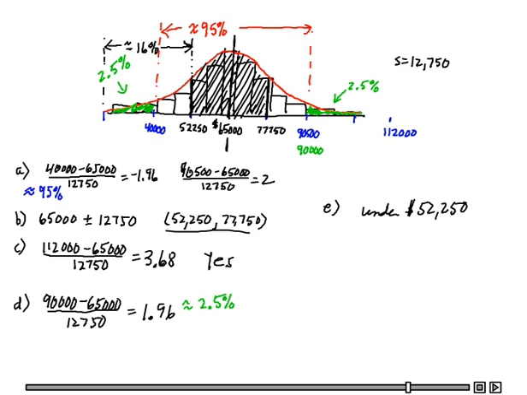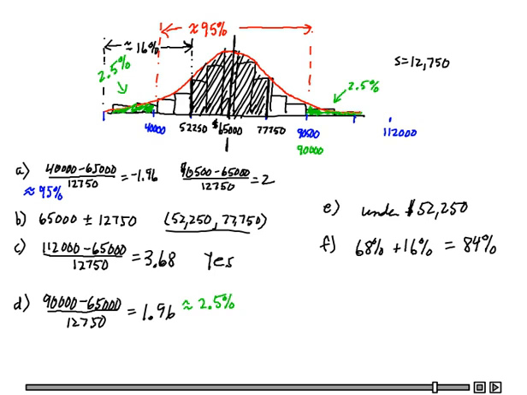So again, I'm using the empirical rule, and I'm using symmetry of the distribution. A good idea with a lot of these problems is to draw a picture so you can see what pieces have to go together to get your answer. F says, what percentage of homes will be priced under $77,750? Well, if you look at the picture, from $52,250 up to $77,750 is approximately 68% of the homes. Below the 52,000, we just calculated 16%. So if you add those together, it's approximately 84%.